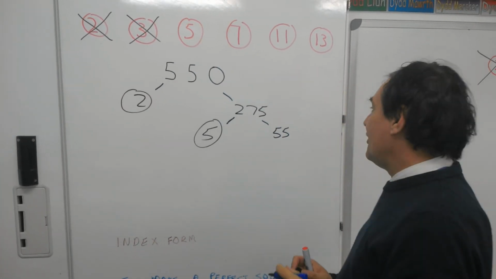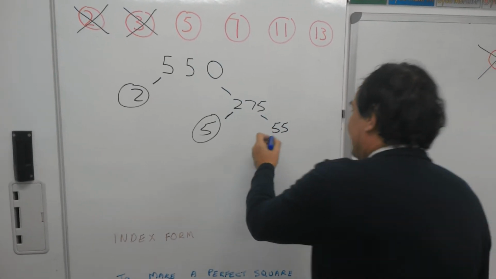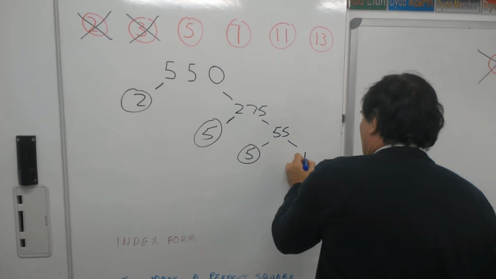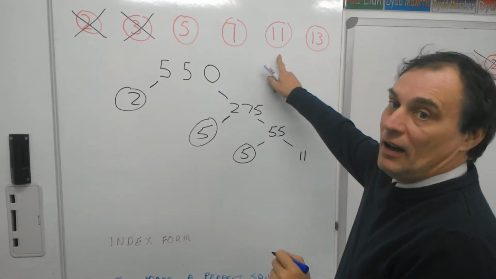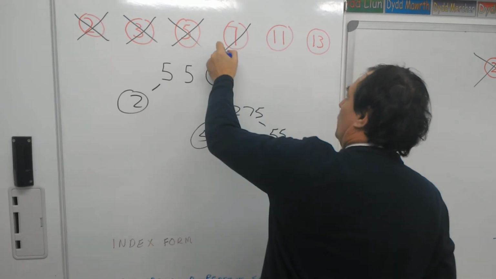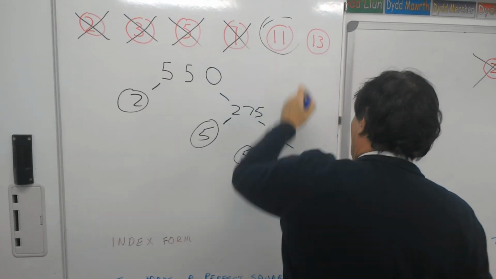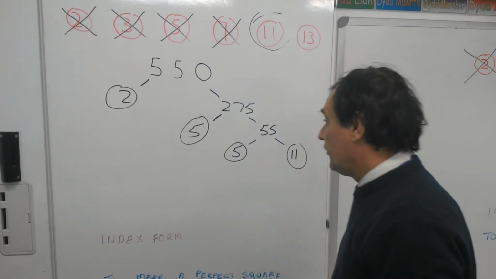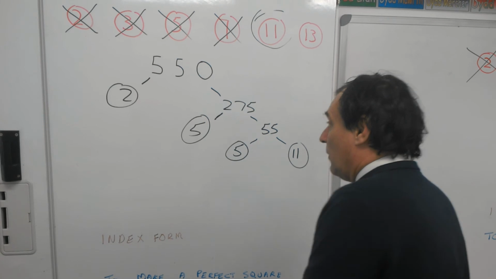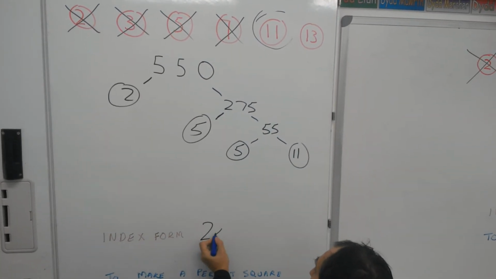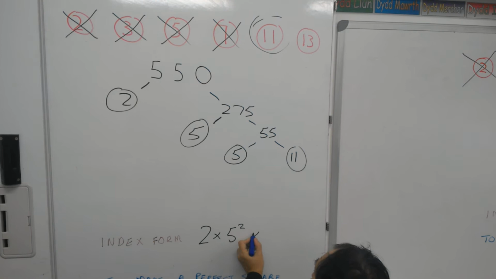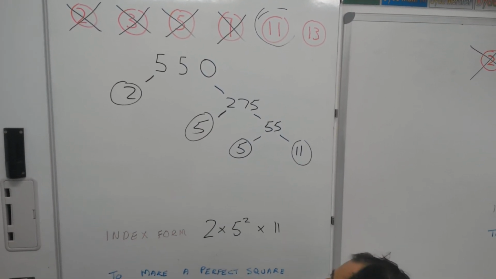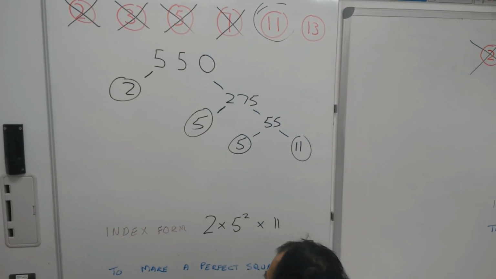Can I divide 55 by 5? Oui. So 55 divided by 5, and that then gives me an answer of 11. Oh, 11 is also in my list. So I've finished my 5s, that means I've gone through the 7s, over to 11 now. So that means I've finished because I've got 2 circled numbers out of my last number. Writing it in index form gives me 2 times 5 squared times 11, as I have the 2 5s here. If I've only got one of each number, remember, I don't have to write the one as an index.